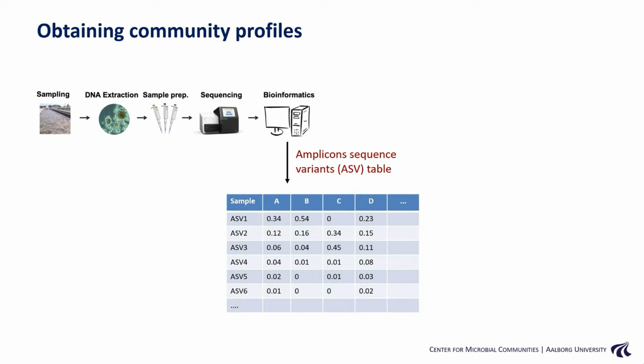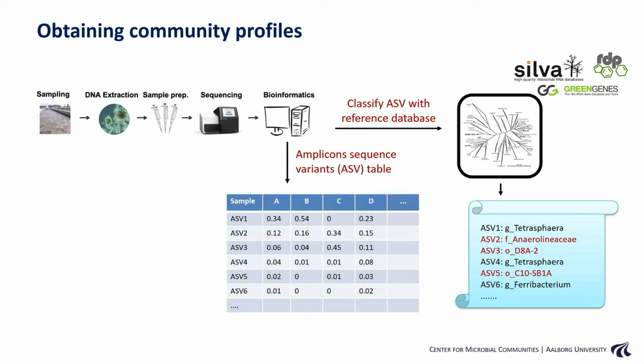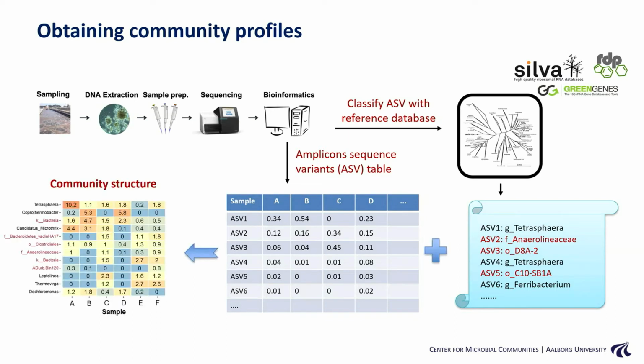And what we can see in an ASV table is the different samples we have analyzed and the relative abundance of the different ASVs, or representatives of organisms. But we don't really get a name of the different organisms by doing that. So we need to do something more to get that. So what we also do is something called classification. We take these small sequences of DNA and we compare them to a reference database where we have known names for the bacteria associated with these sequences. And then you can get some names for all of these ASVs. And when you combine that with the ASV table, you can get an overview of the community structure in these different samples. And in that way, get an idea about who the organisms in our system are.